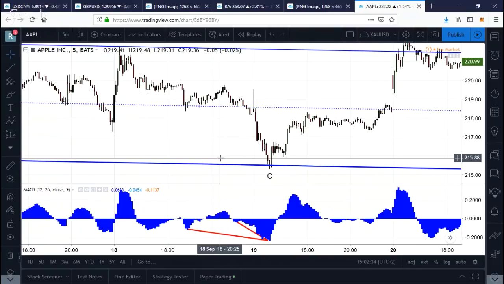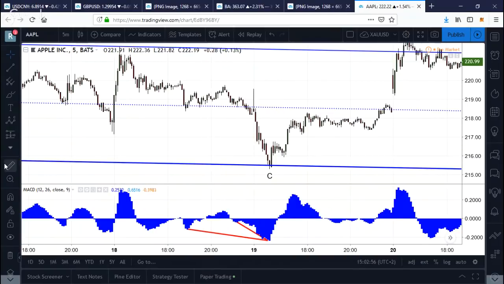But rather than giving up, and let's say you were late to the trade, you could definitely enter at higher levels, which would probably be a bit more of a conservative approach. But like I said, it all really depends on how strict and how conservative you want to be. Do you want to trade the actual low, which is going to offer you the lowest risk with the highest reward? Or do you want a little bit more confirmation first before you enter at a later stage? So this is all up to you.